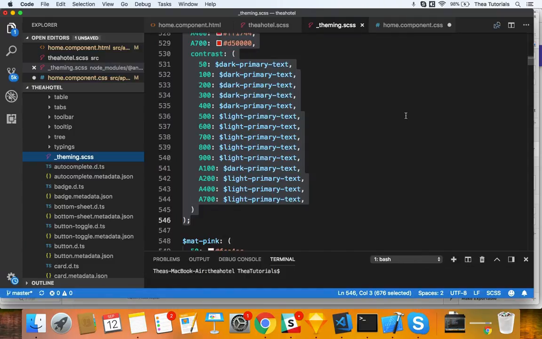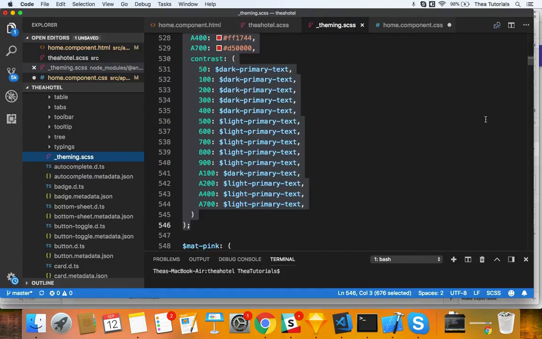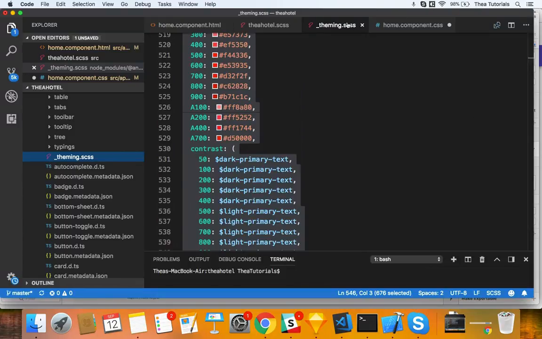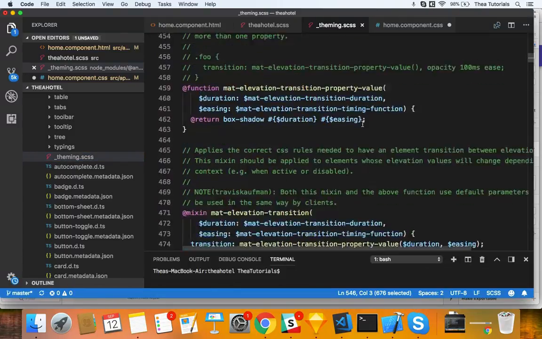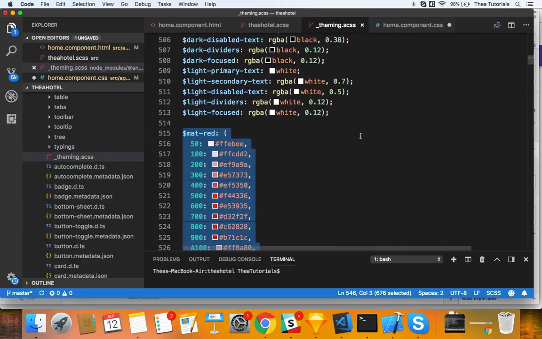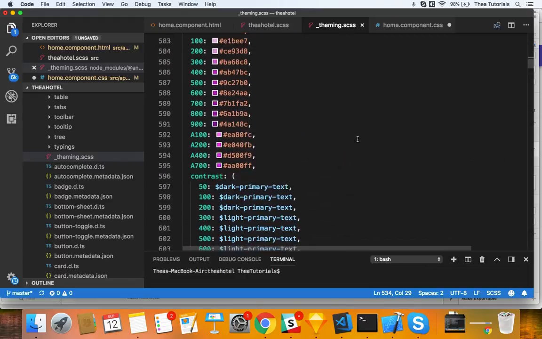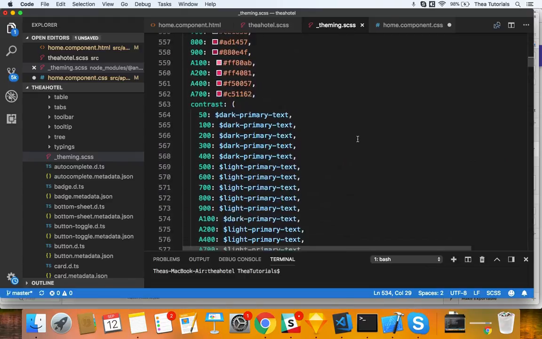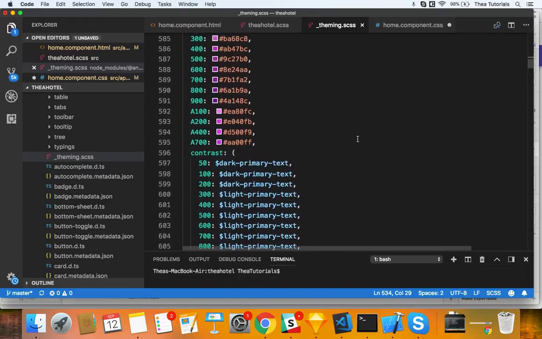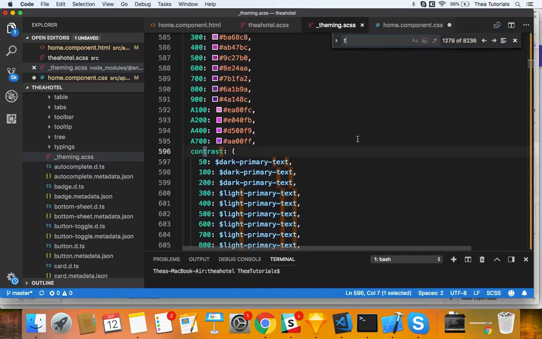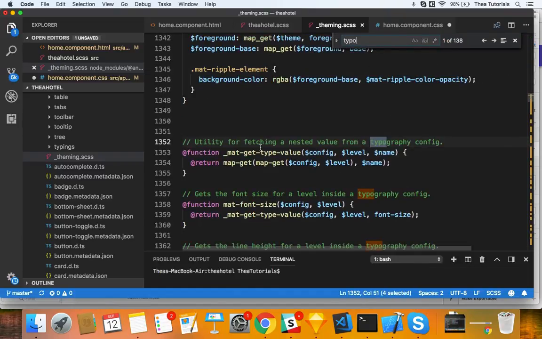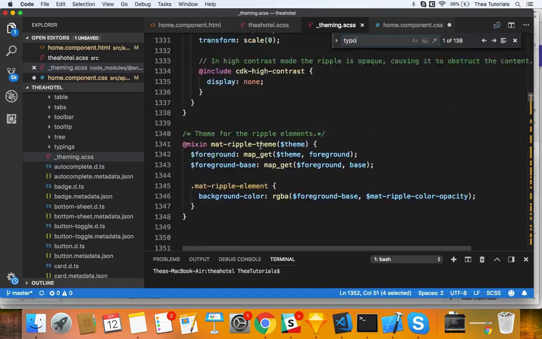Maybe there's gonna be one more time for other things, but this pain is gonna be over with theming. It's not pain, but when you have to watch tutorials, I know what it's like because I watch tutorials all the time, and sometimes you just want to get to the point, but it's a good idea to just press Command F and type in typography. So you see all these functions here.